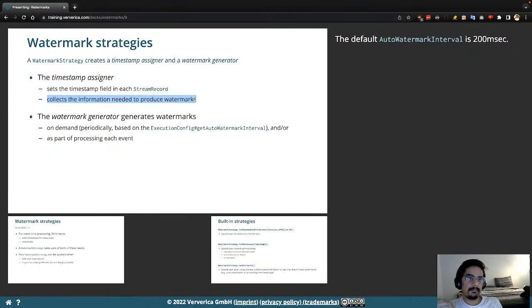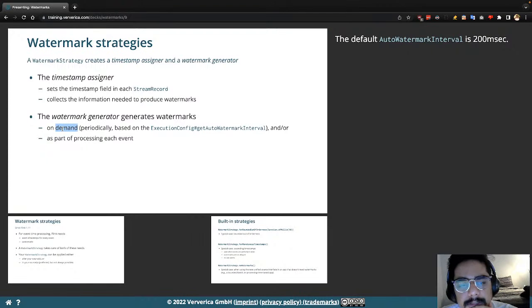We take the maximum out of each event time, and the watermark generator generates the watermark based on the maximum timestamp that we have seen in the event time. It generates the watermark on demand, periodically, based on the execution config's auto watermark interval, as a part of processing each event.